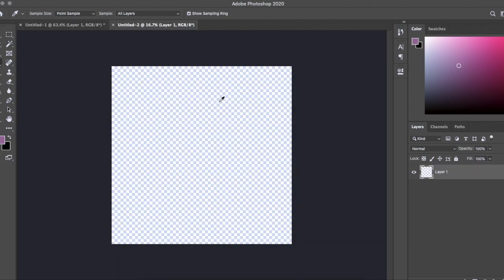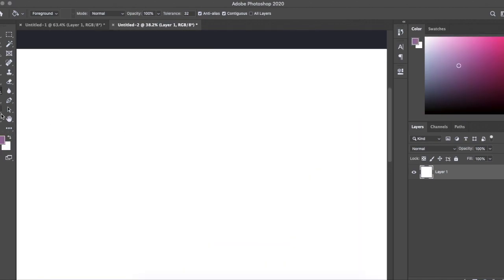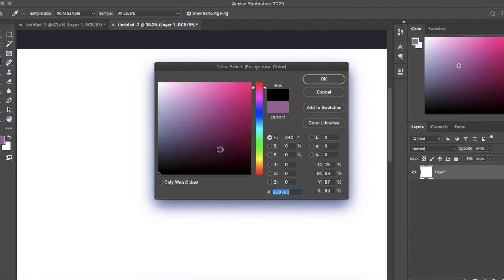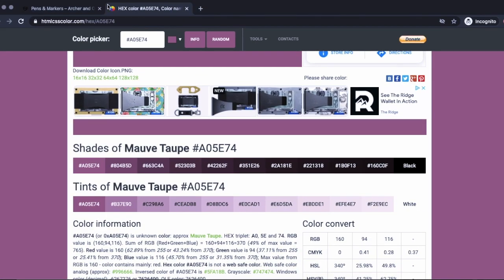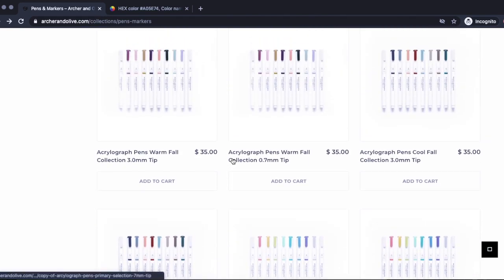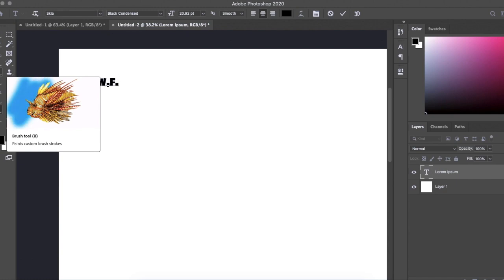And then I'm just using text as usual, in the style that I use for the text, and writing down the collection, a dash, and then the name of the actual pen. So that's my plan for this particular idea of labeling my pens.